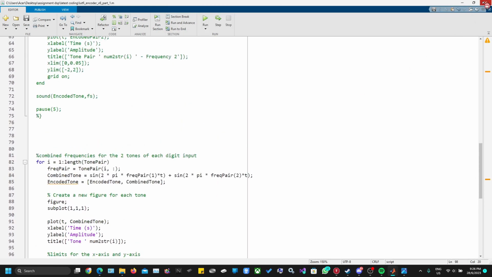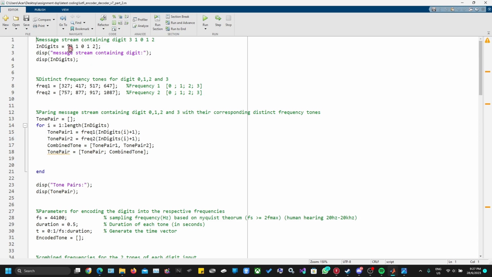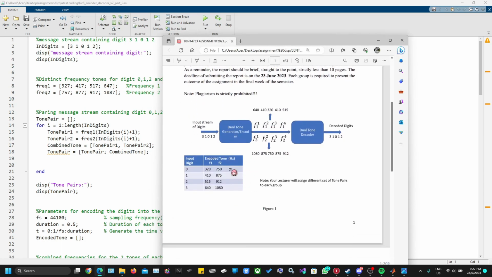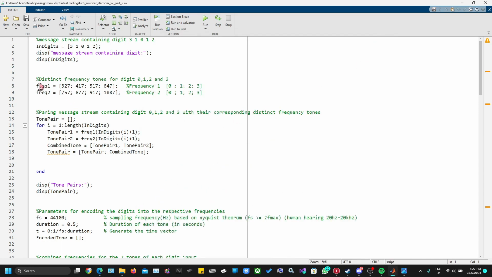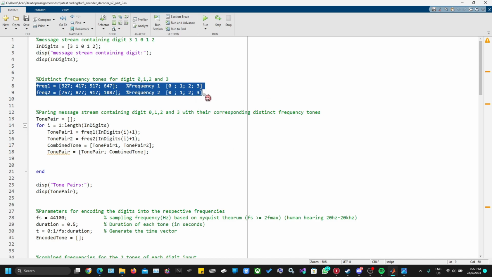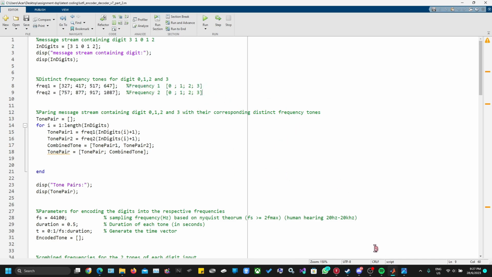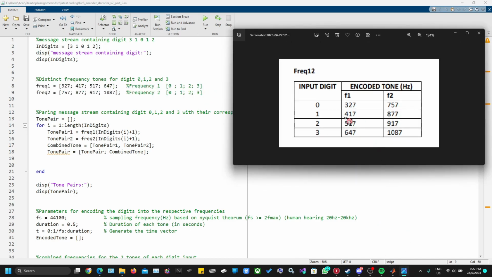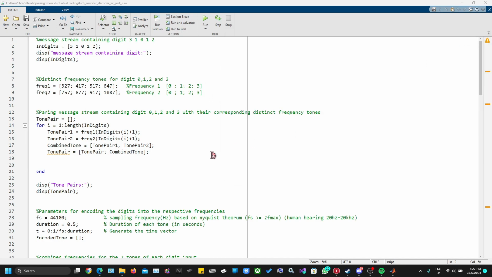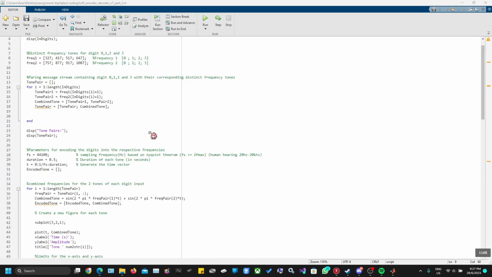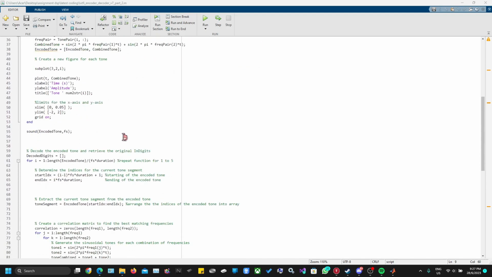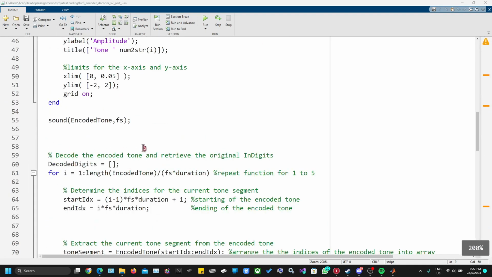Now for the decoding part, here we set the parameters for 31012 according to the example, but our frequency is on our given table. Then the following code is the same as before, except for the decoding part.